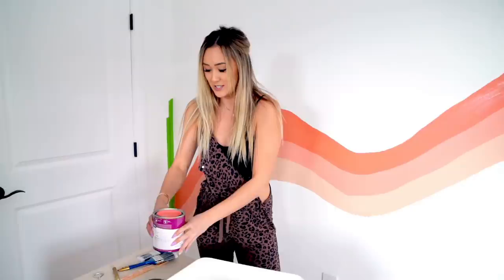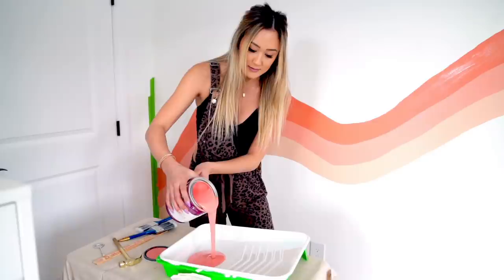Literally every time I open a paint can I'm like, this is definitely the same color as the one before. Home stretch. It's looking pretty good. I feel like I'm such a perfectionist — I wish I'd done that corner differently, made this a little thicker — but I've got to remember it's going to be covered by floating shelves and art. It's going to be cute. It's starting to get dark because it gets dark at 4pm right now. Hopefully I'll finish in time and then let it dry overnight before showing the final result. I don't hate it. Last color — here we go. I want this one to be thick with three C's.